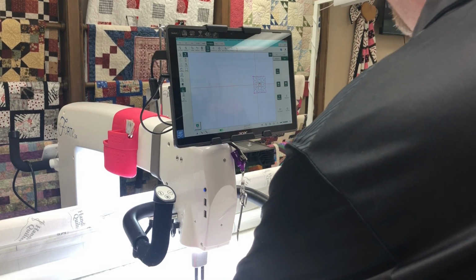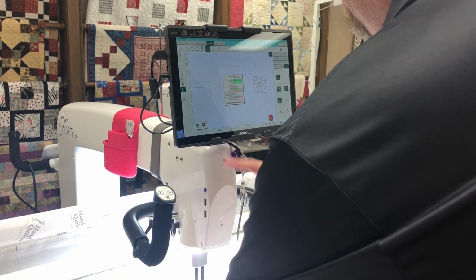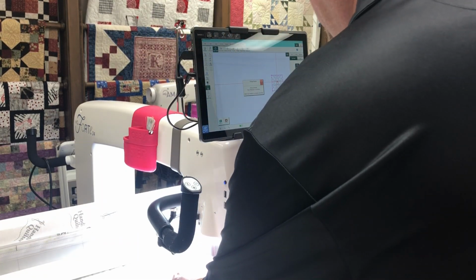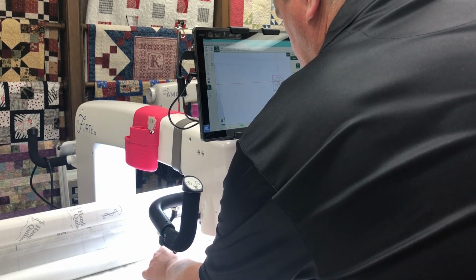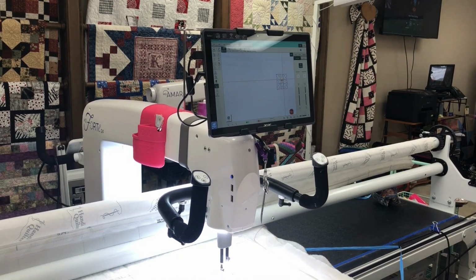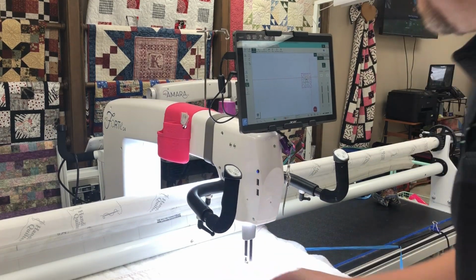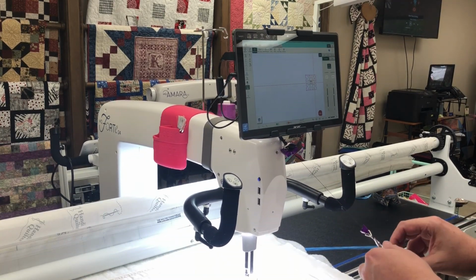I'm gonna tie off at the end just because I want to. All right. So we go run, holding the thread. Got both threads, resume. I dropped it. Now, if you're an expert, Melissa would have gone in and snipped those off already while it was off running someplace else.